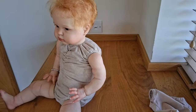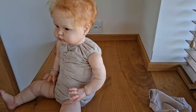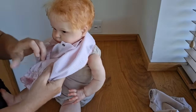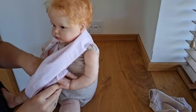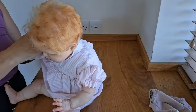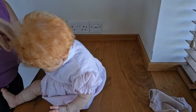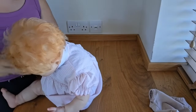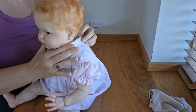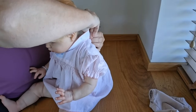Hopefully that is going to work. So what are we going to put you in today? I was going to try you with this dress, wasn't I? I know she needs a nappy and everything on, but we didn't bring one in because, don't worry, she's just a doll. This is a vintage dress I'm putting on her. This arm is quite loose, actually. Oh, the dress fits you nice. Yes, I like that. That fits you good.